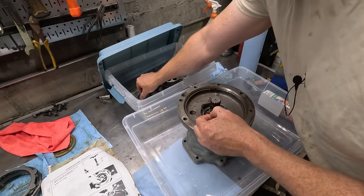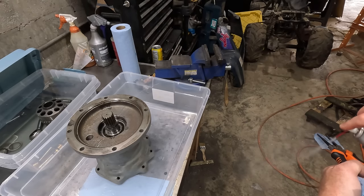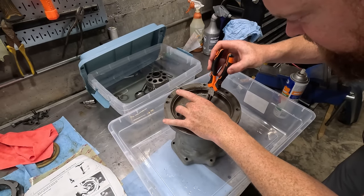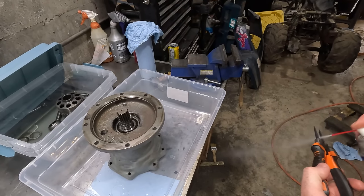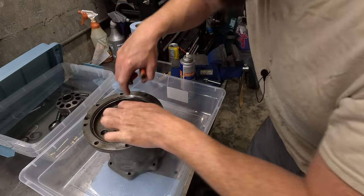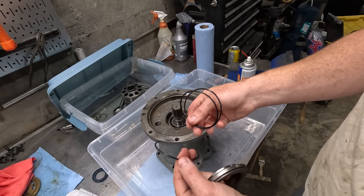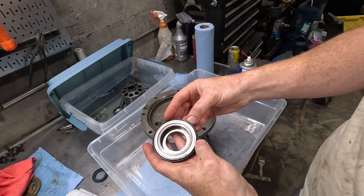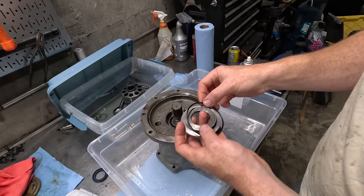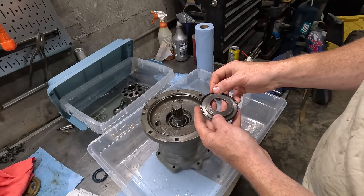Is it this one or this one? It's gotta be this one. Yeah, it's the wrong one. So I know an O-ring goes in here. There was three different sizes. Or actually, there's two different sizes, two of one and one of the other. I think, let's see. That one's small. This might be it here. I think that one's correct. Maybe.